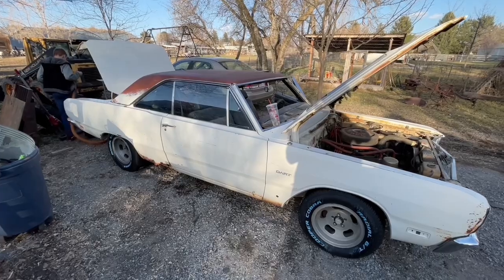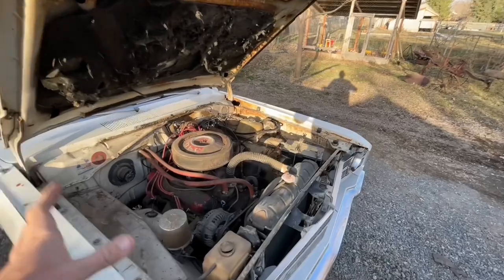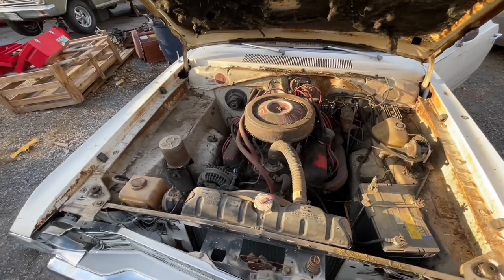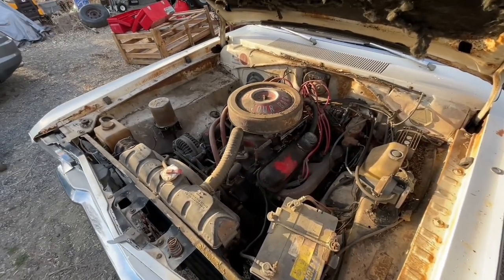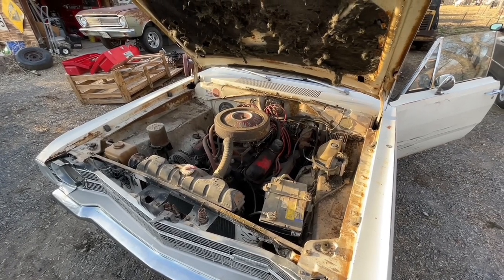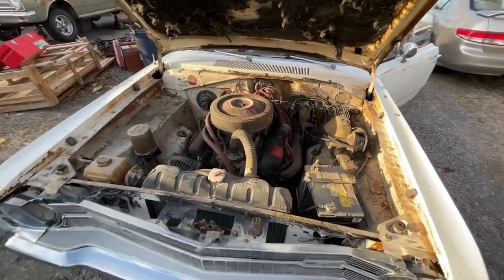This door is now put together - window goes up and down good and everything inside is all put together. We're cleaning out the trunk, going to clean out the engine bay, vacuum it, and then I'm going to take this to the car wash on Saturday and spray it really good. I'm really excited - I've got this product called Super Clean and I'm going to try it out. This grime has been on here for at least 20 years, it'll be fun to see it disappear. With any luck on Saturday we are going to have this thing running. I'm going to put coolant in real fast just to see if it holds.